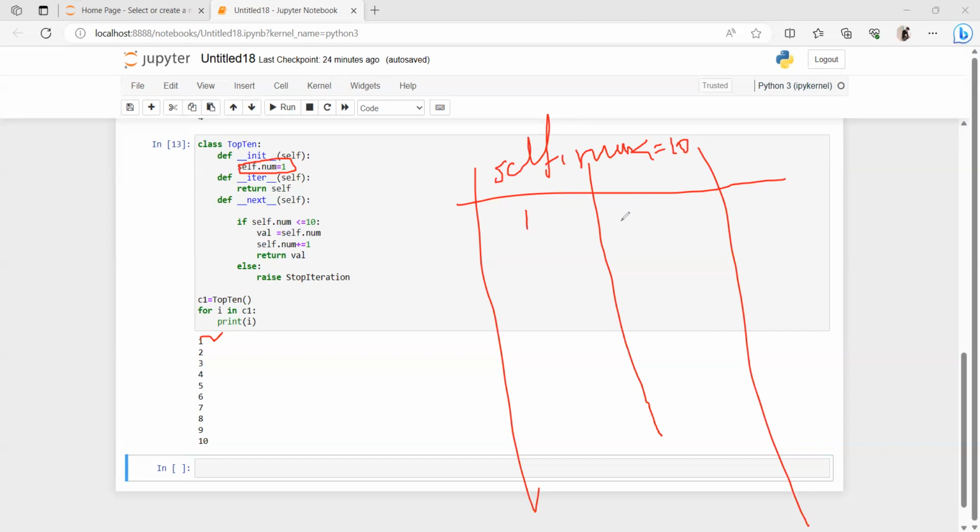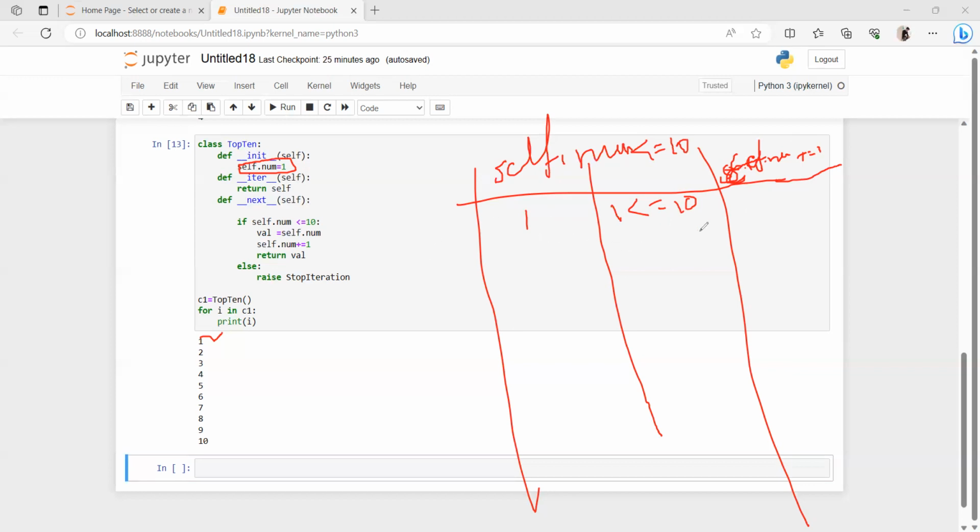The condition 1 less than or equals to 10 is satisfied, right? Then 1 is executed, and here self.num plus equals to 1 means it increments.